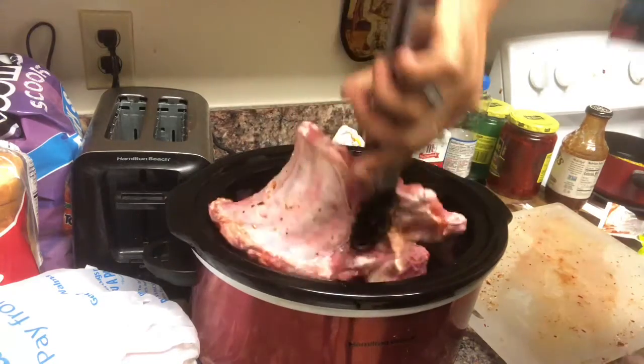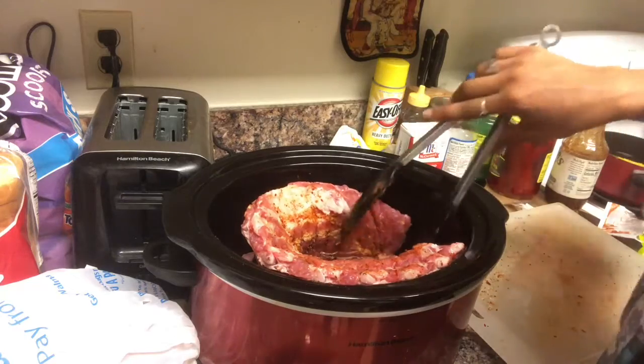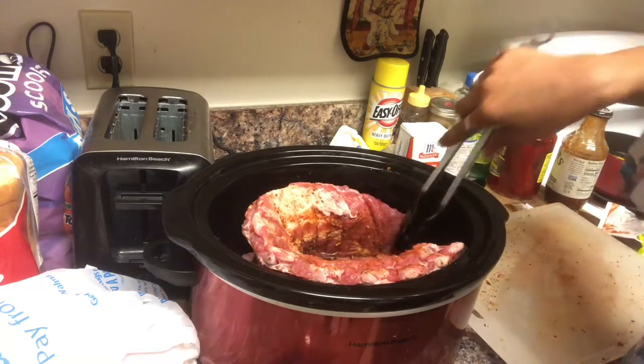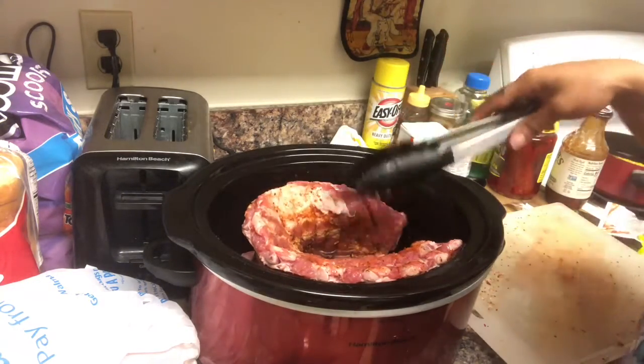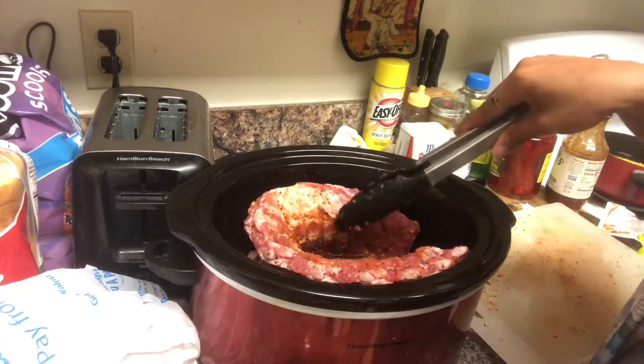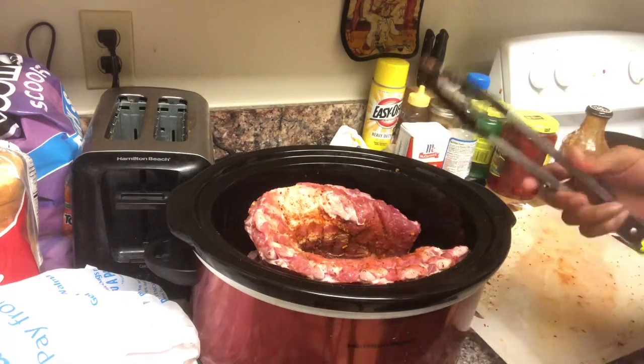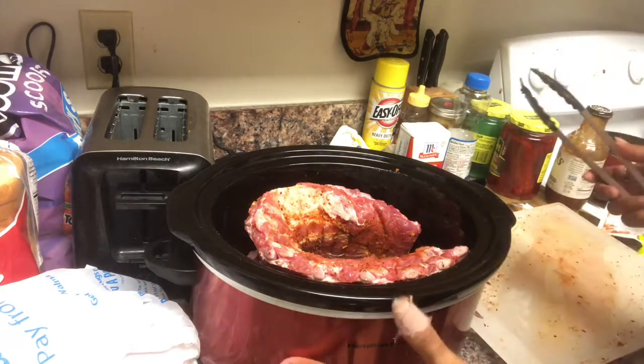We're going to flip this on this side so it has a little room. And you would say, yeah, it takes up most of my crock pot. It does. But we are going to stuff another one of these in my crock pot. I know it seems really stupid, but we're going to do that.